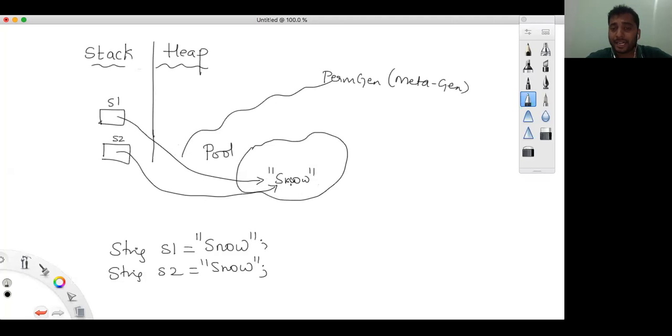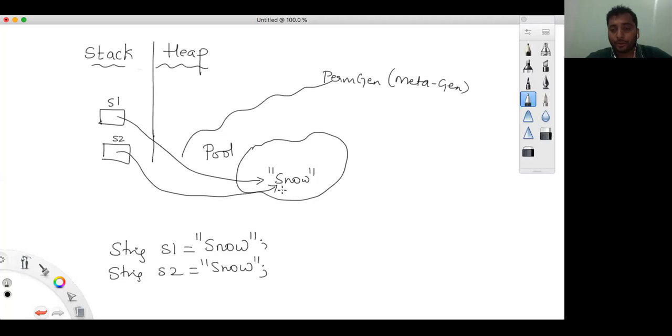You cannot change its contents. Now you understood why strings are immutable, guys. You cannot change the characters, because in your pool, multiple references are pointing to the same string. So the Java people thought, let us make this string immutable so that both can point to the same string and one cannot change the individual characters of it. Because if one fellow changes it, it will be reflected in the others. So let us not allow the programmer to change the individual characters of the string. That is the reason strings in Java are immutable. Guys, is that okay?